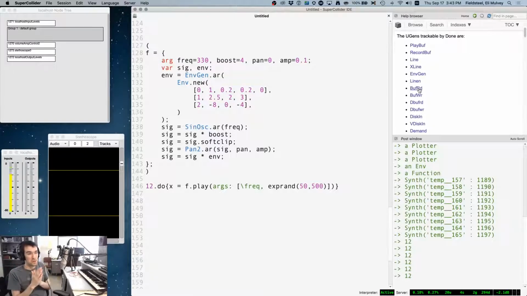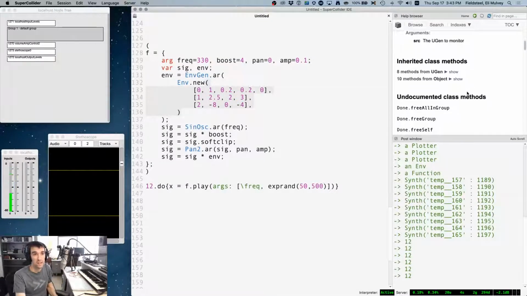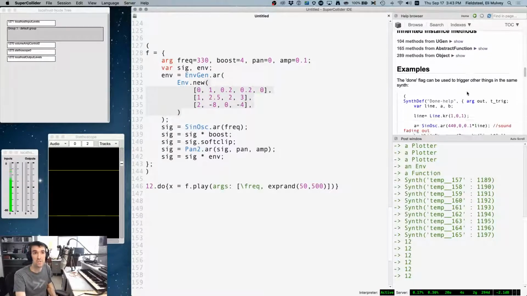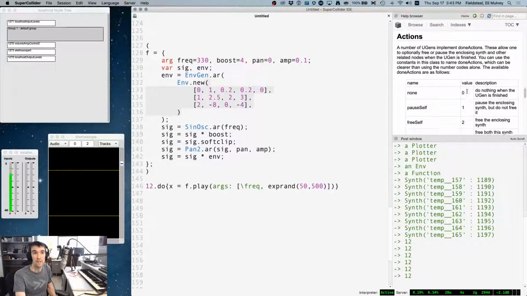And these all sort of are unified in that they have a beginning and an end. Now, compare this to a sine wave or a pink noise generator, which just runs forever. It does not need to know what to do when it's done because it's never done. It just generates, right? But envelopes are finite. This kind of envelope is. So when one of these UGens is finished, it provides the opportunity for the programmer to say, here's what to do when you're finished. And here are the actions you can do.